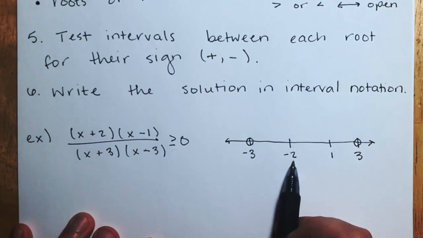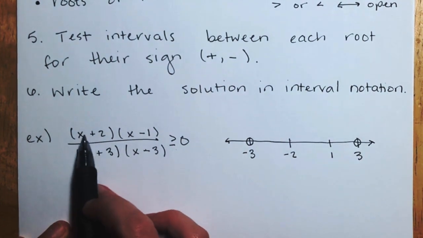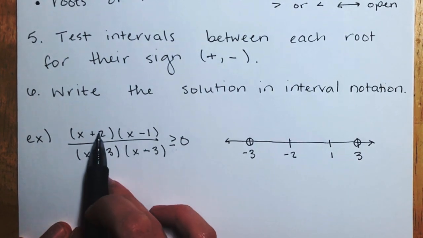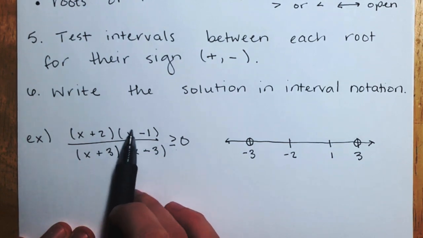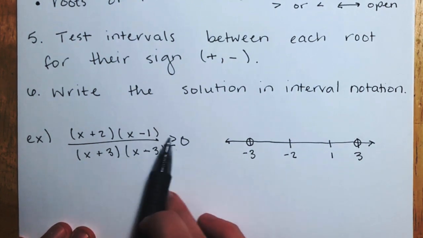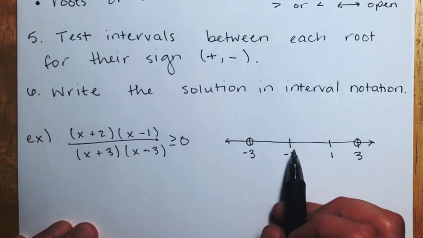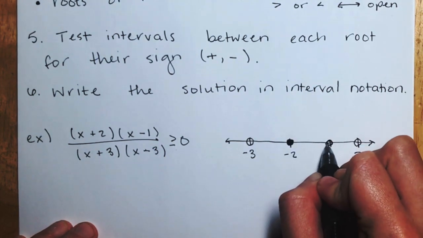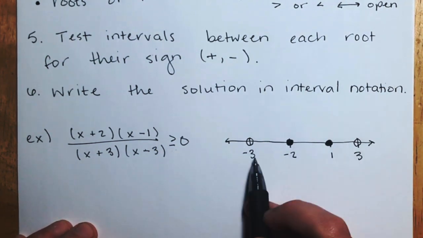Okay, so what about -2 and 1? So these guys are roots of the top. If I plug in -2, this will become 0, which means all this will be 0. But since this won't be 0, we don't have a repeated factor, since the top is 0, the whole fraction is equal to 0. So we have 0, which is greater than or equal to 0. It's equal to 0, greater than or equal to 0. So we want to include these guys. We have that greater than or equal to, the or equal to 0. So the places where we are equal to 0 are going to count. So we have all of our points here.